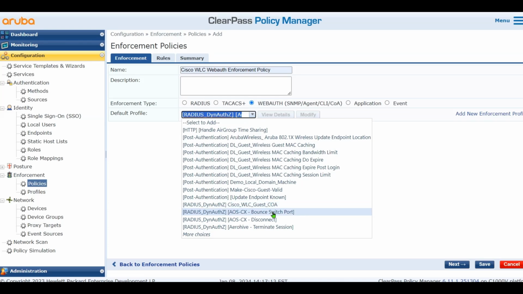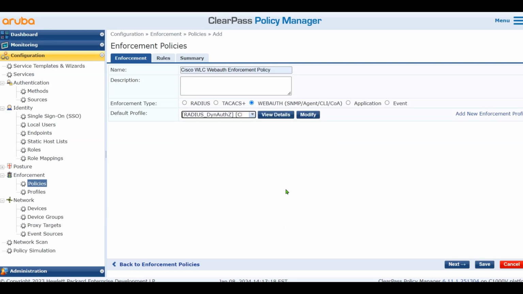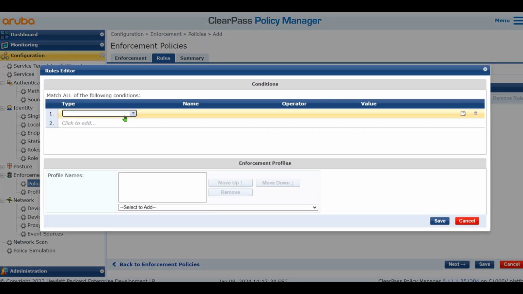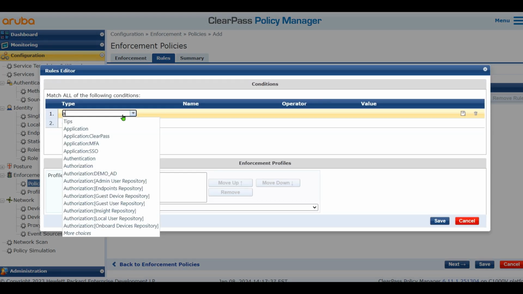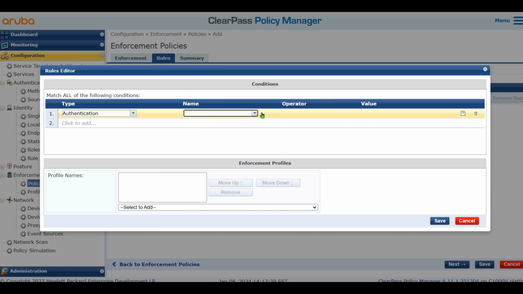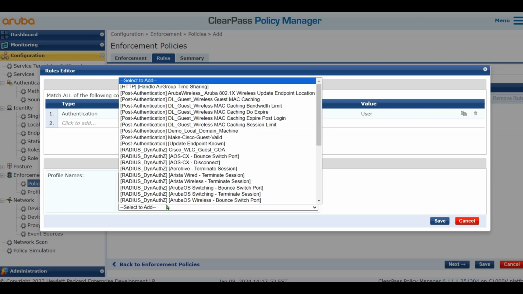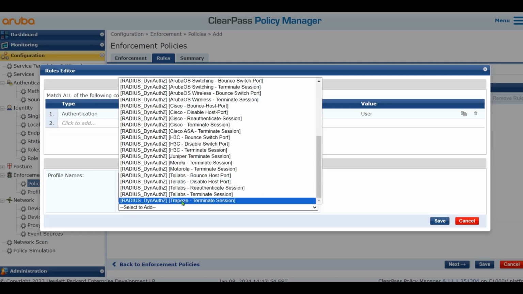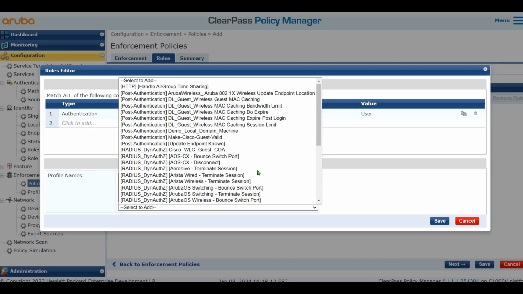Click Rules. We'll be matching Authentication Status. We'll be matching if it equals User. If the user is authenticated, we'll make the post-authentication update endpoint known, and we add Make Cisco Guest Valid.